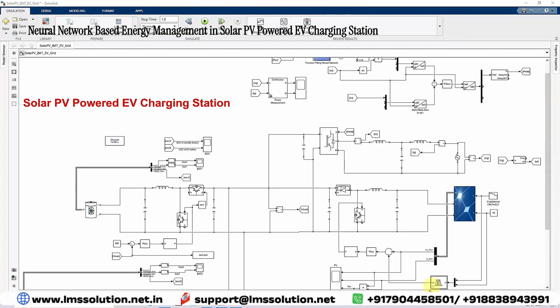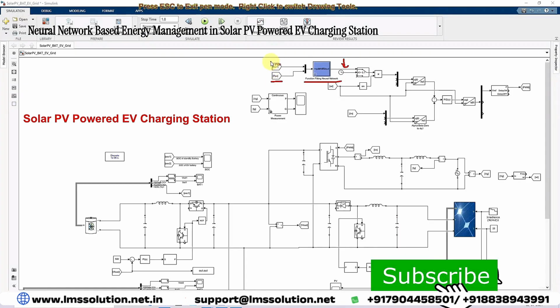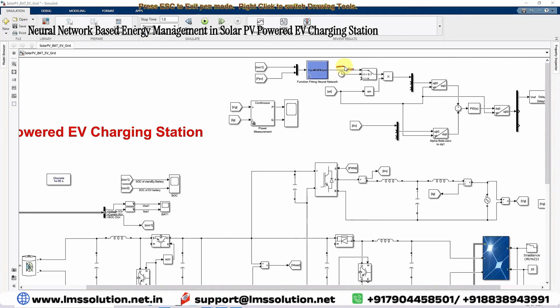First you have to generate omega t based upon Vg by using a PLL. After that, we are going to generate the control. We are going to use the neural network concept. The neural network is used for generating the reference current based upon the PV power and the SOC of the stationary storage battery. The neural network receives these two inputs, SOC of the battery and PV power, and based upon these two inputs, it generates a reference current.